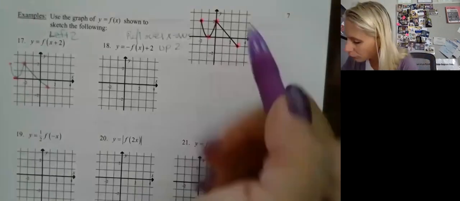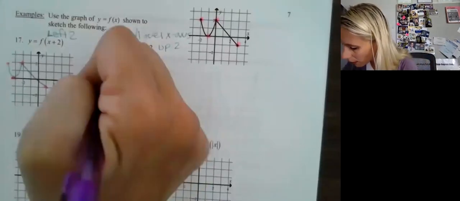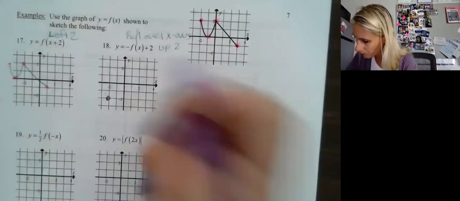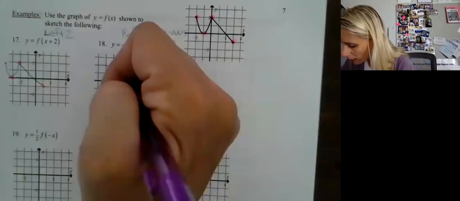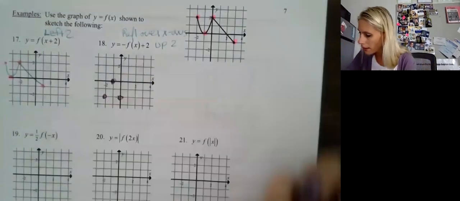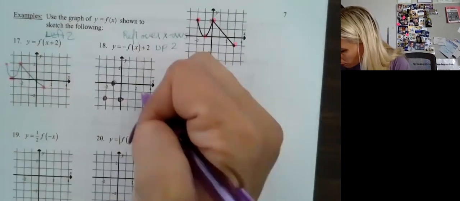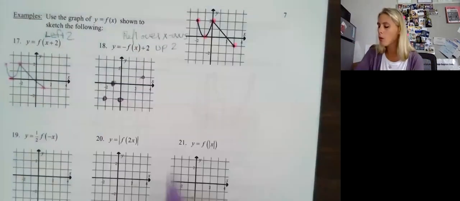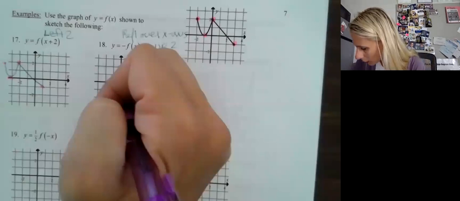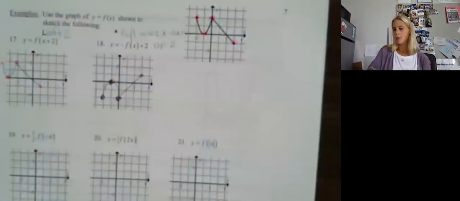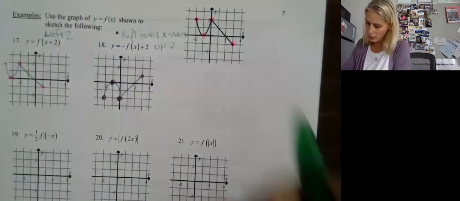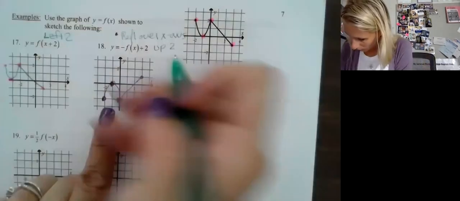So the first one's a reflection. So that point is 2 away, and it's going to be down here 2 away. That one reflects onto itself. And that one reflects down to here. And this one, which was right here, reflects up here. Okay, so this is the reflection transformation. That's just this part. So if we were to do all of it, now I need to move each of these points up 2. So 1, 2.